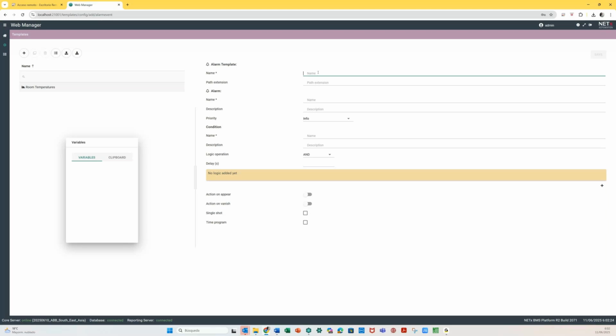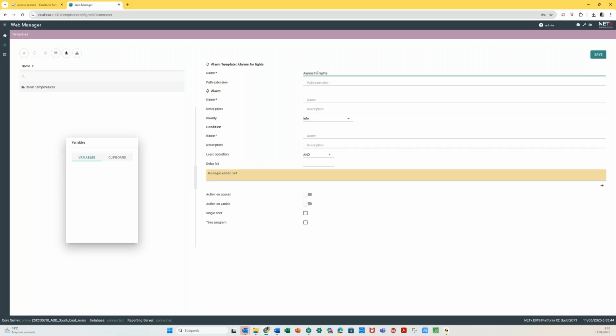It's just an example. It makes no sense to get an alarm for just the status of a light. But I would just show you how easy it is to create 48 alarms, 6 times 8, in a few minutes. So this will be the last example. So name it alarm for lights, for example.